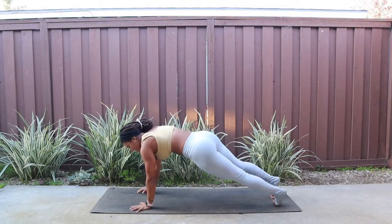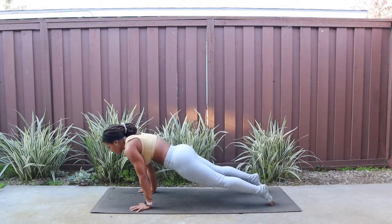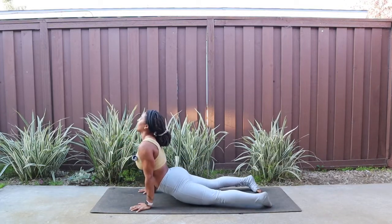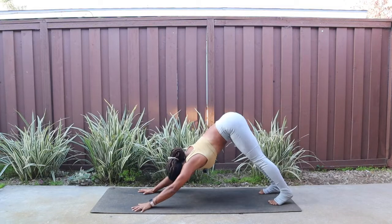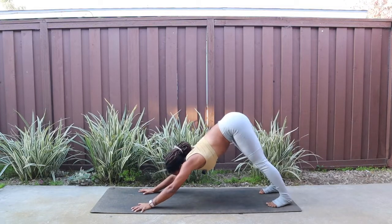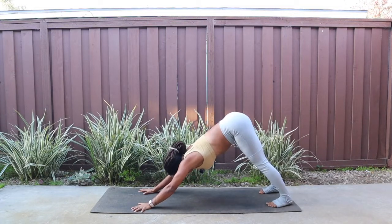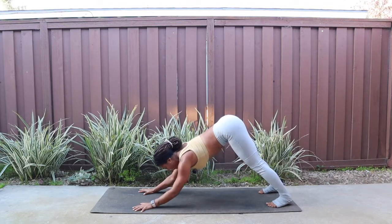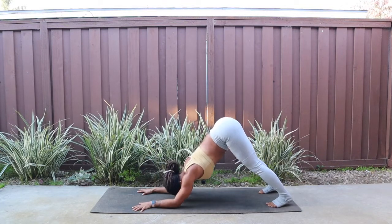Exhaling, turn it down. If you can, come forward to a plank pose, lower halfway. Inhale, up dog. Exhale, downward facing dog. Deep breath here. Sigh it out, exhale. And then without even thinking about it, drop your elbows to the earth. Yes, you're in a dolphin pose.